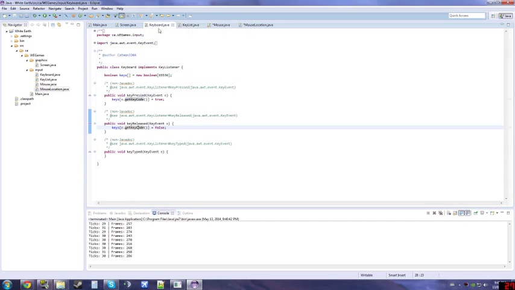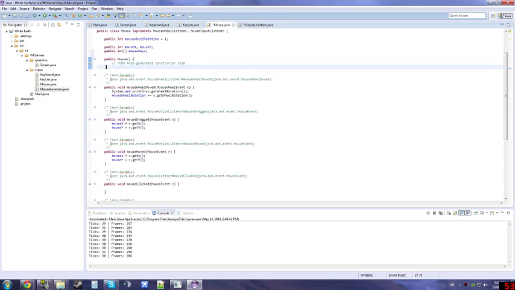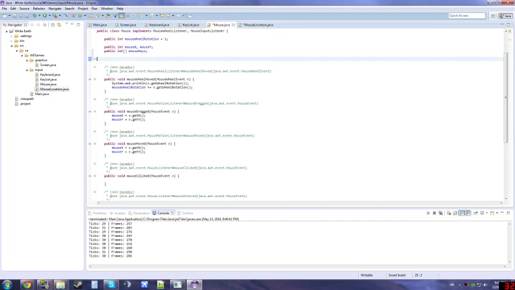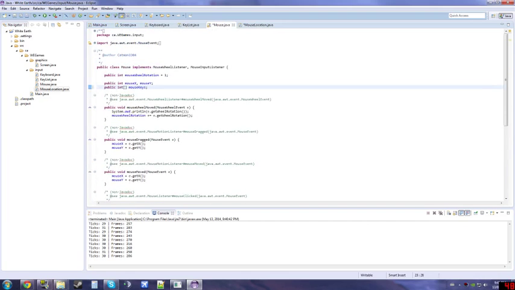Mouse keys, keyboard. Actually, no, do that. I'm trying to say 256. This new int. Control S, one second.